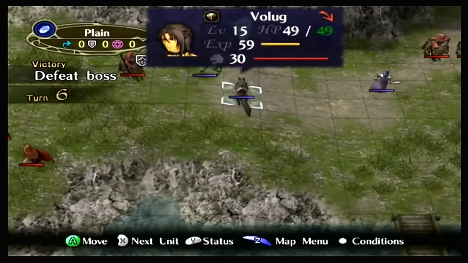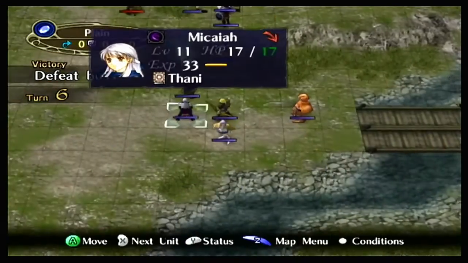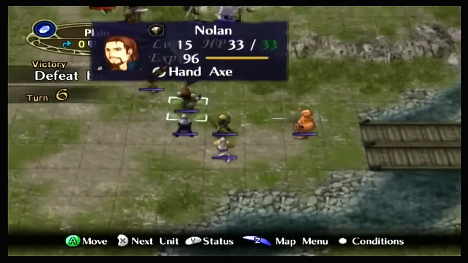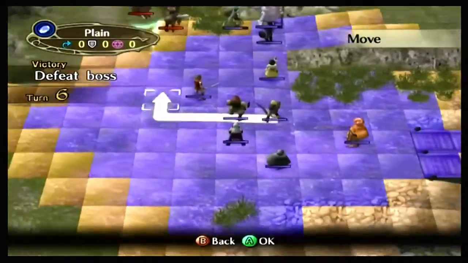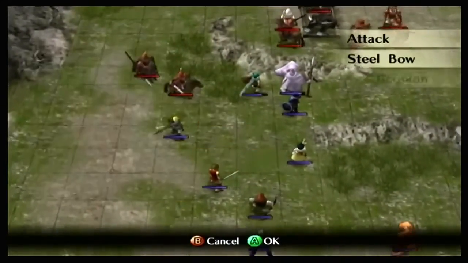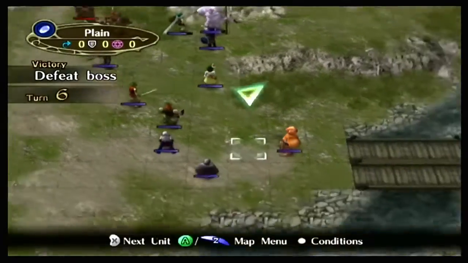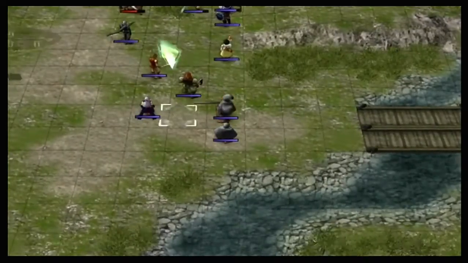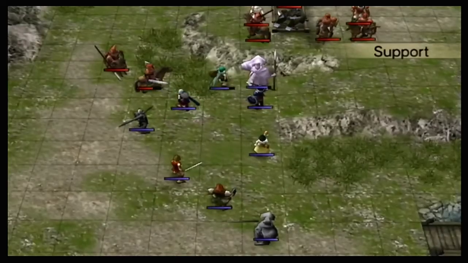Alright, so let's kill the boss this turn. And we'll try to steal the javelin. Seems ambitious, but I think we're able to do it. Okay, so I think what we need to do is shove Leonardo here, and then have him run up here and attack this guy, because let's get that experience. I also want to shove Micaiah here, and then she can run up and just finish off this guy.